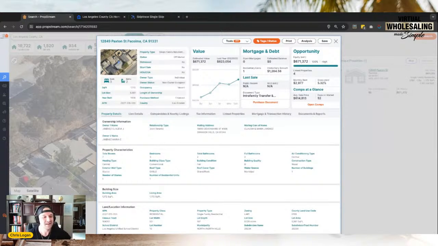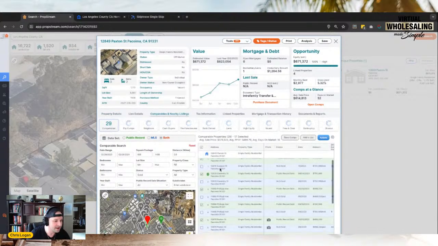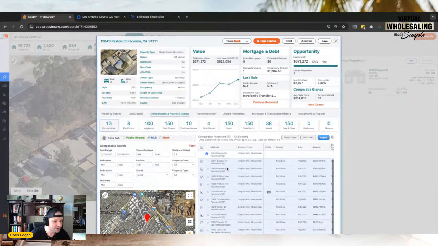And condition: have they done any updates or remodels to the kitchen and bathrooms in the last 5 years, right? So you want to ask those things. Then when you have all that information, that gives you everything you need to know to make an offer. Then you can start valuing the property, right?